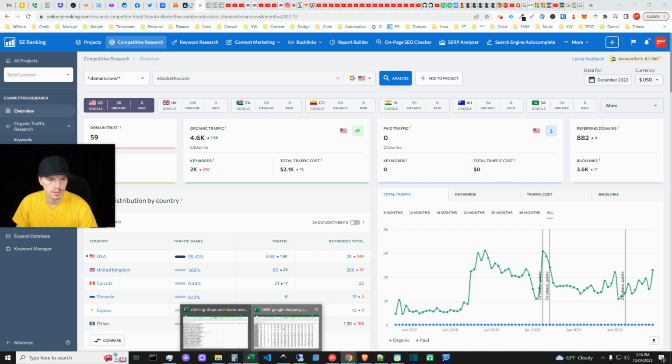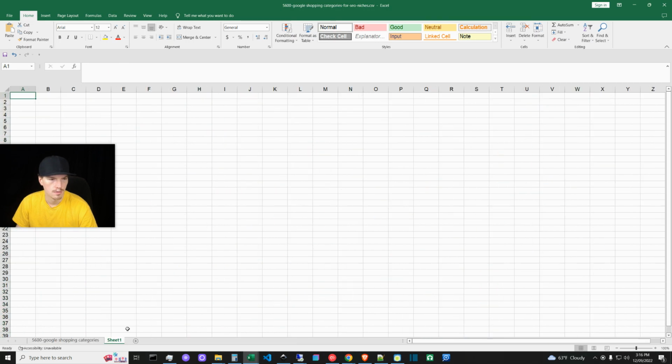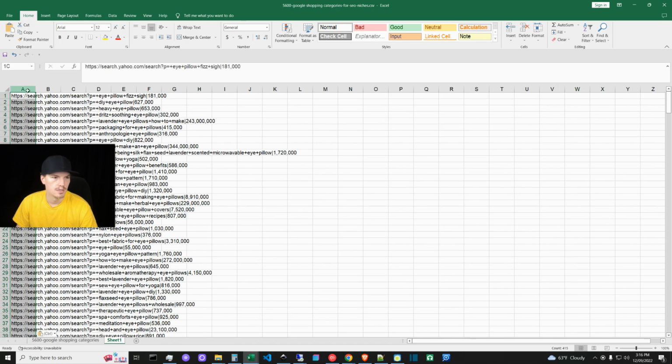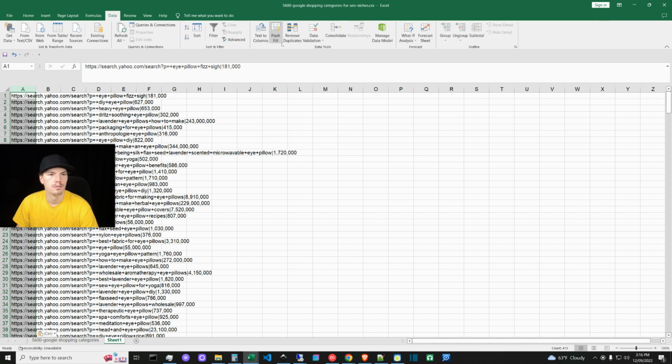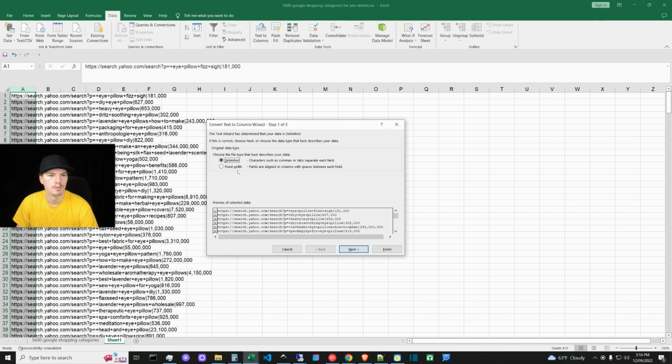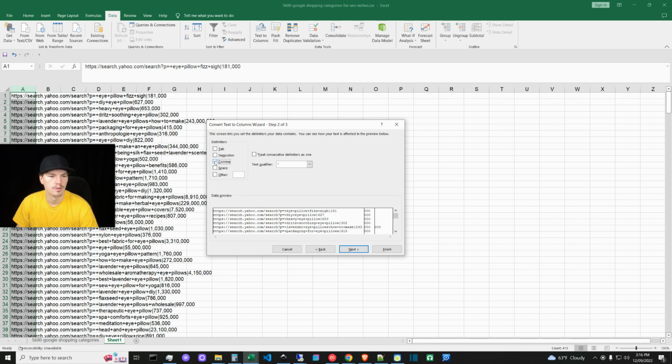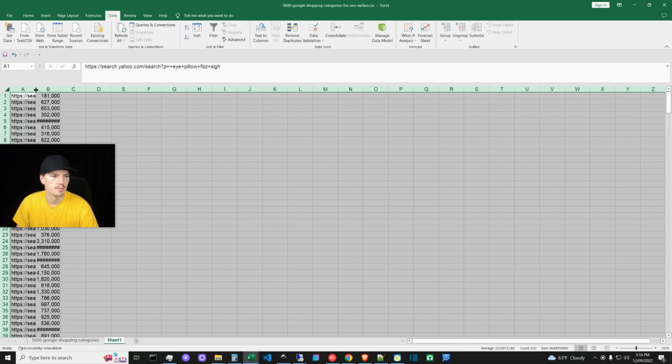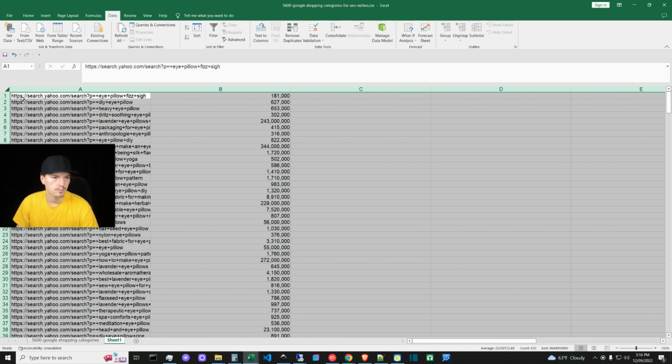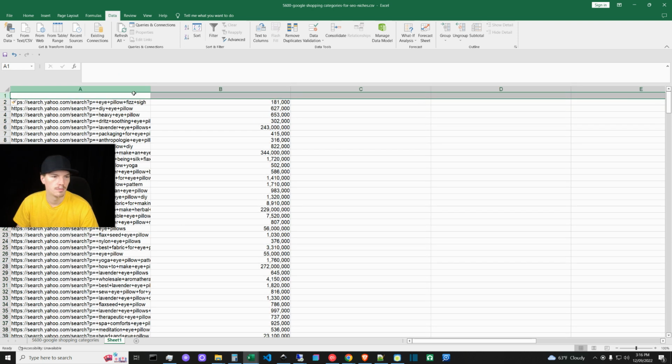Let's open one of these spreadsheet files, and I'm going to make a new tab, drop the data in, and then delimit it with text to columns, using the pipe as the delimiter, and then expand this. And so I'll create a column up here.